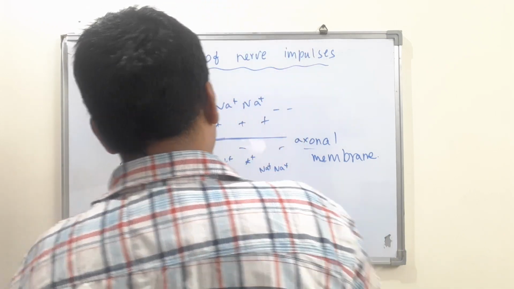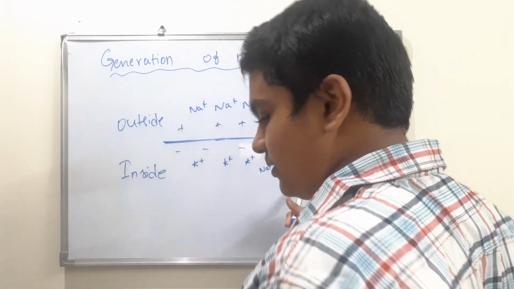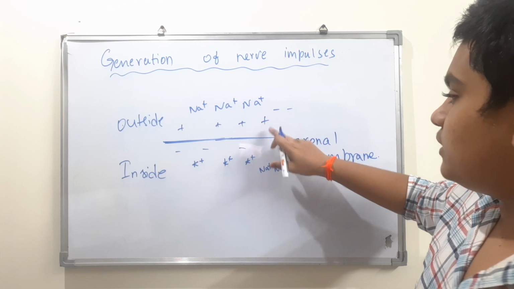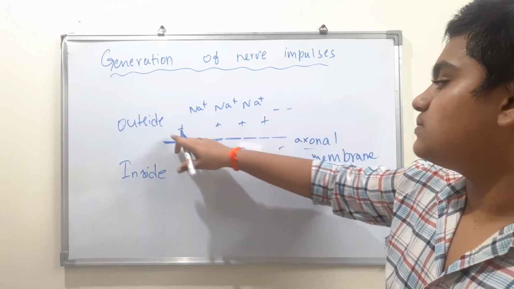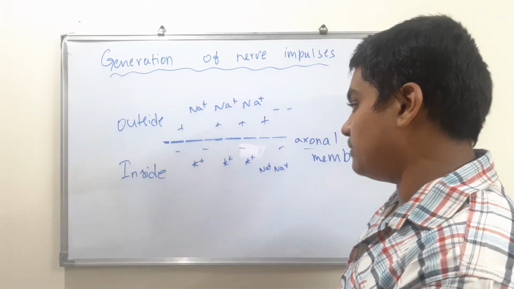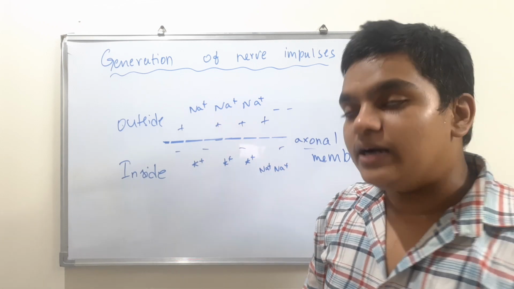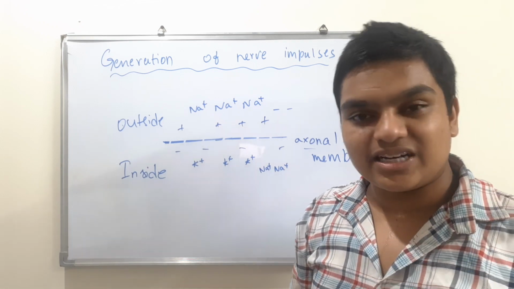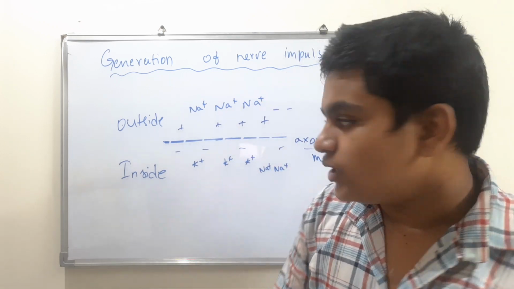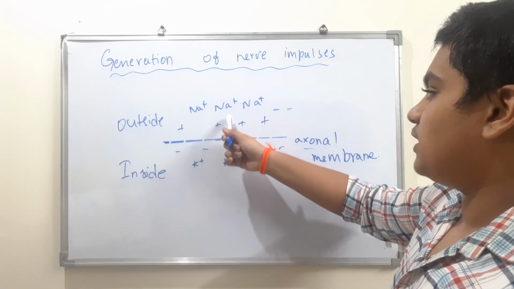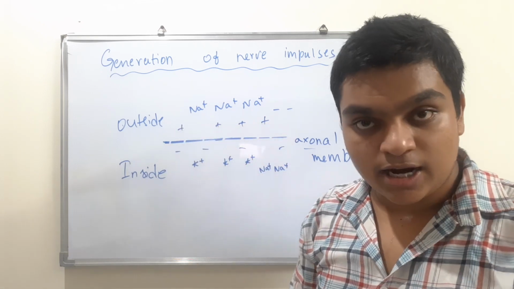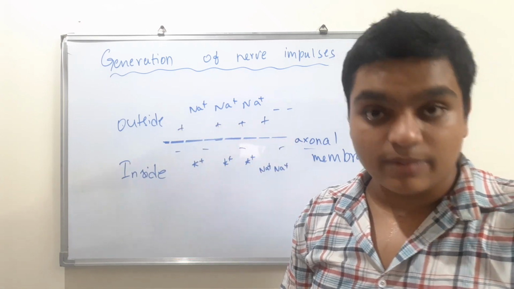Let me just hold this, then you will understand. As I said, the axonal membrane is impermeable to sodium ions. Sodium ions remain outside only. Here there are ion channels. Outside there are sodium ions, and the membrane is impermeable to them, so these remain outside. But sometimes, when a stimulus is generated, these sodium ions move down. I'll talk about it later. Since there are many sodium ions, many positive ions, there is more positive charge and less negative charge on the outside of the membrane.